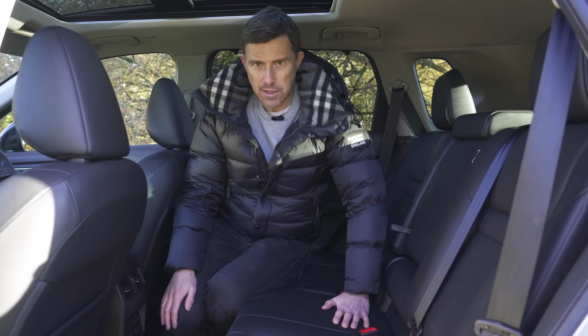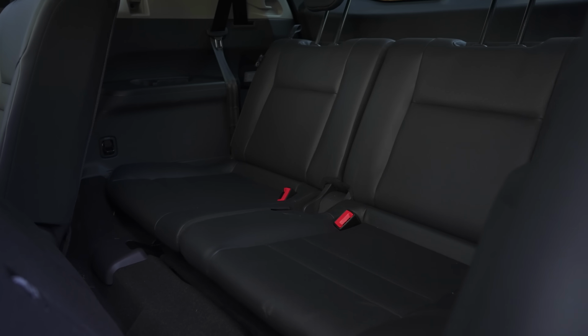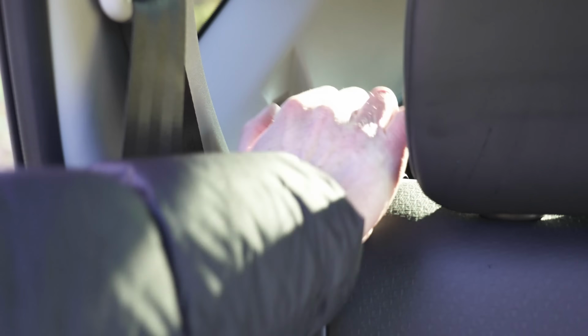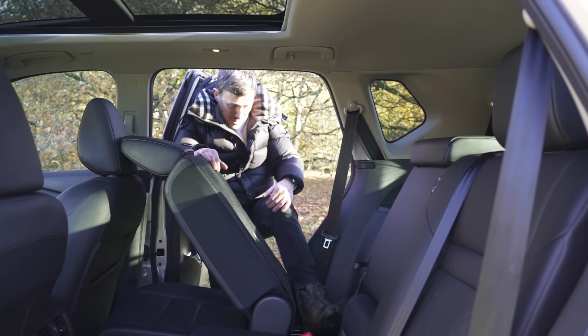Now, one of the great things about the Nissan X-Trail is that for £1,000 more, you can get seven seats. I'm going to show you the rearmost row if you fit that option, which is probably what you should do if you're buying this car. So, to get into the back, I just have to pull, because then you can slide the seat forward. The gap is quite tricky to get through though.